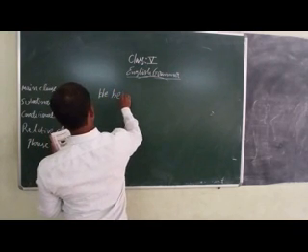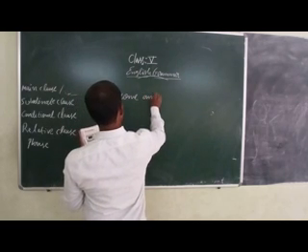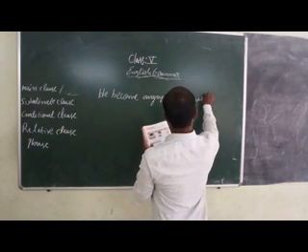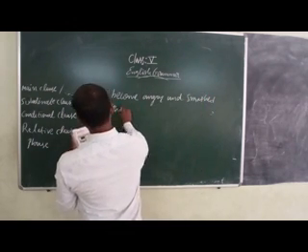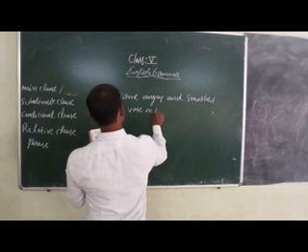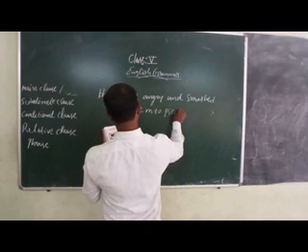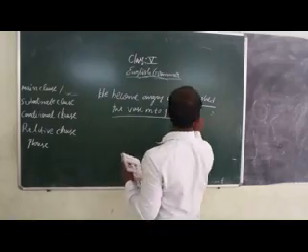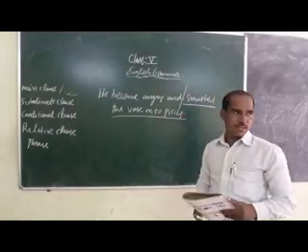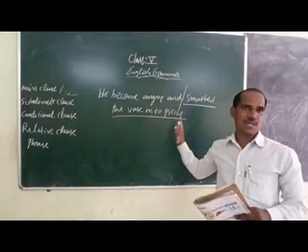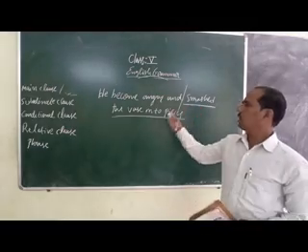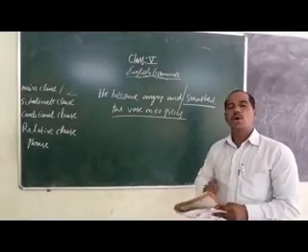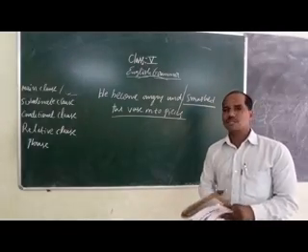He became angry and smashed the vase into pieces. Smash the vase into pieces. It's giving half information, isn't it? It's giving half information. Can you understand? If you read from here, you don't understand. Smash the vase into pieces. Who smashed? When did it smash? Where did it smash? Questions will arise now.